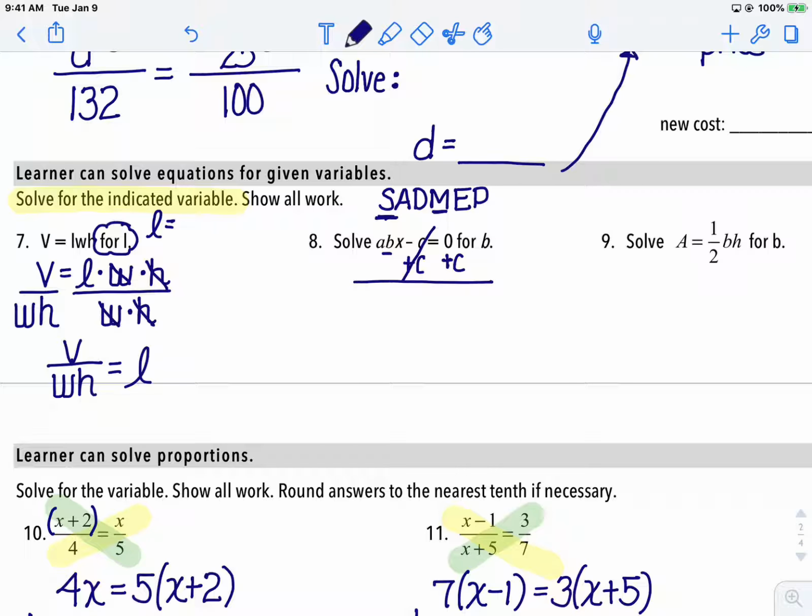When I do, the c's will zero out, and I will be left with a times b times x. 0 plus c is just c. Again, I still want to get b alone, and I've undone all the subtraction and addition that there was. Now I want to look to see if there's any multiply or divide to undo, and there's 2 multiplies on the letter b. So I have 2 things to divide off in order to get b alone. Dividing those, I've gotten b alone now, and I have c as a over x.